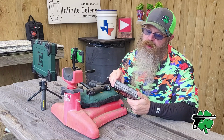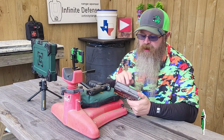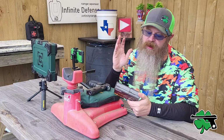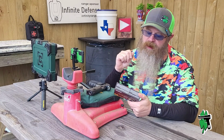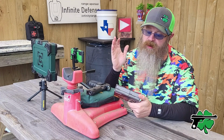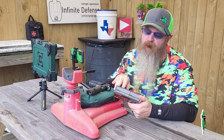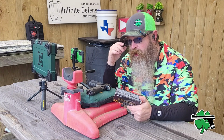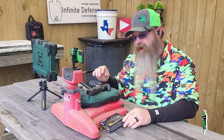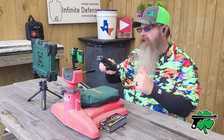I don't know what barrel length, I should say, that they used for testing this. Ballistic data on this reads 1175 feet a second, 414 pounds of muzzle energy. We've got 1086 at 50 yards, it says, and energy at 50 yards. I can't read that. 353, I believe it says, foot pounds on that. So let's just see how close to that 1175 we get with a little chrono testing here.